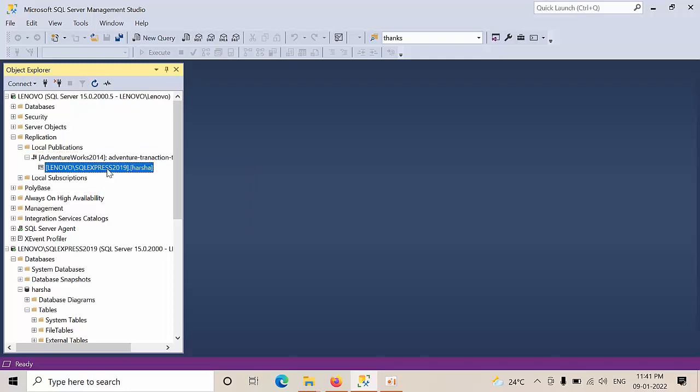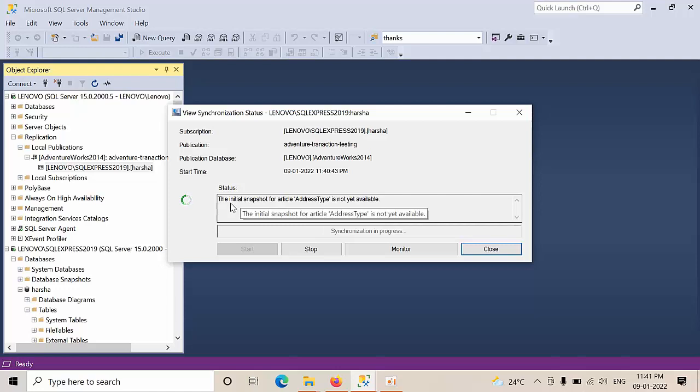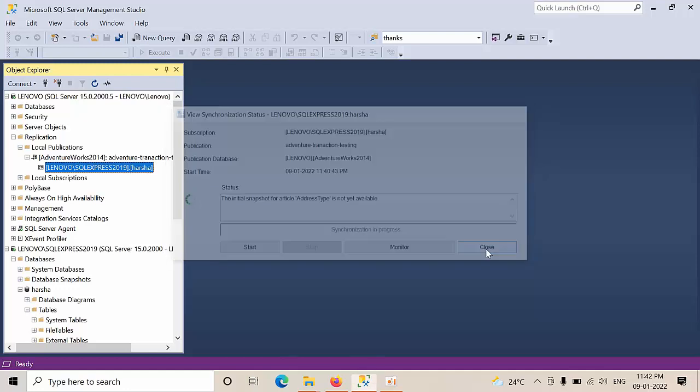Let's see that. The initial snapshot for this article is not yet available. So currently it is going to run now. We need to give it some time so that it will capture.